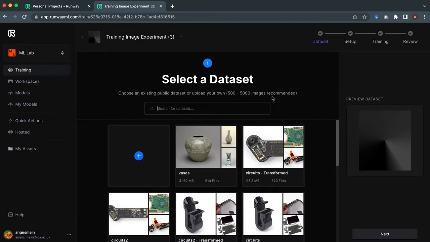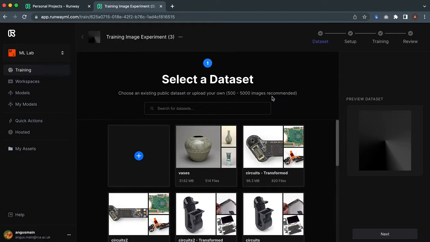If you were wanting to create a model based on your own work, for example, you can create images quite quickly. It doesn't need to be necessarily images of 500 different pieces of work. It can be sort of one piece of work that you photograph from different sides, different angles. In Runway's help guide, they suggest maybe taking a video of work or video of object that you're interested in training, and then taking stills from that video, and that way you can quite quickly generate quite a lot of images.